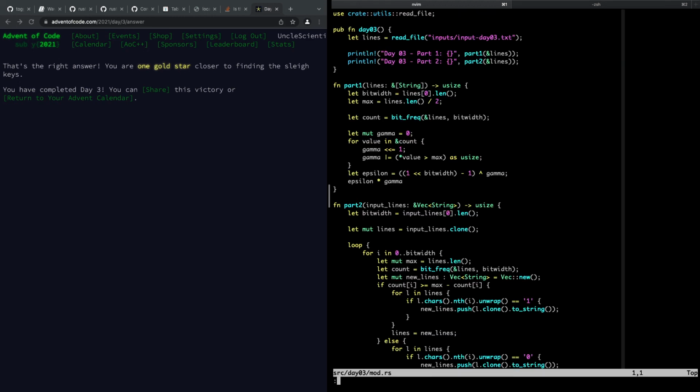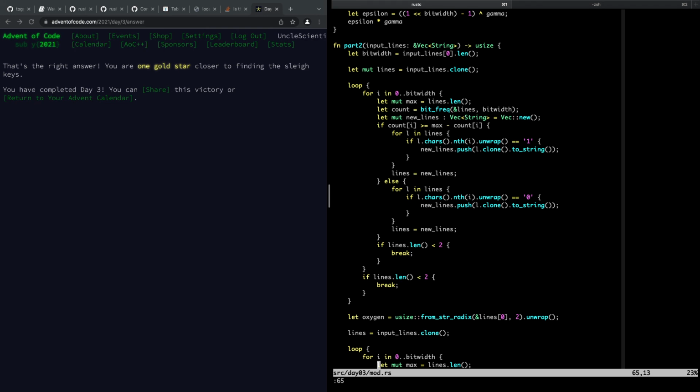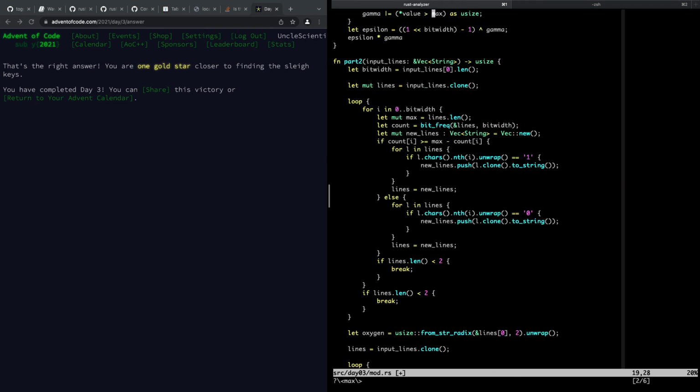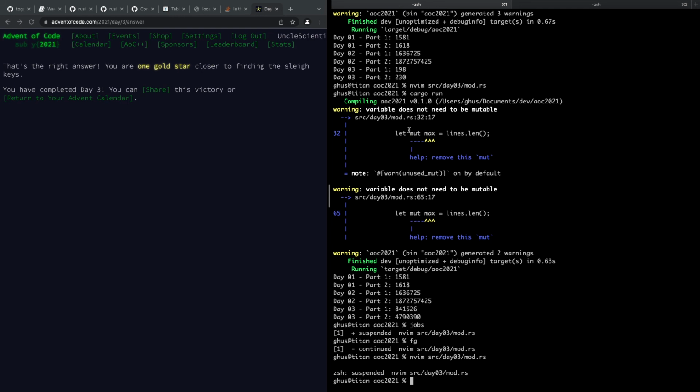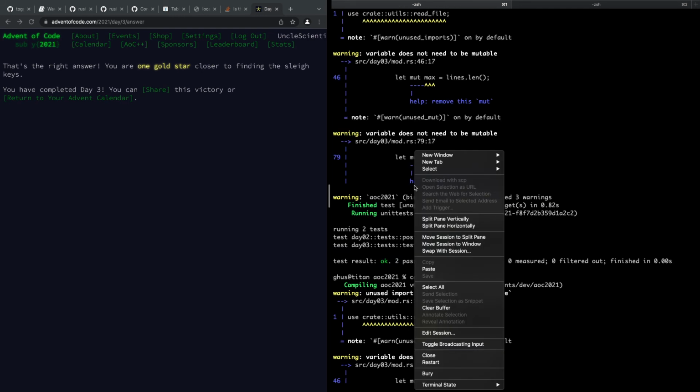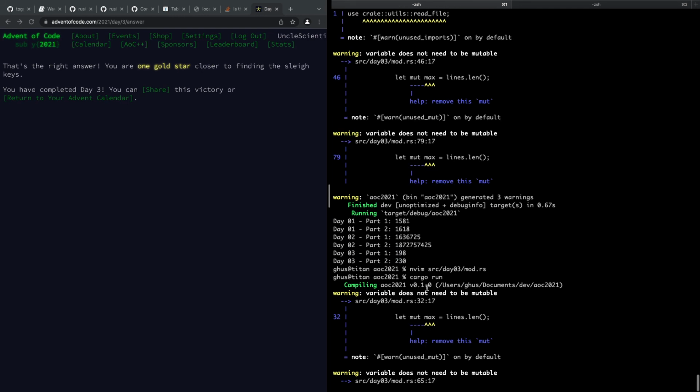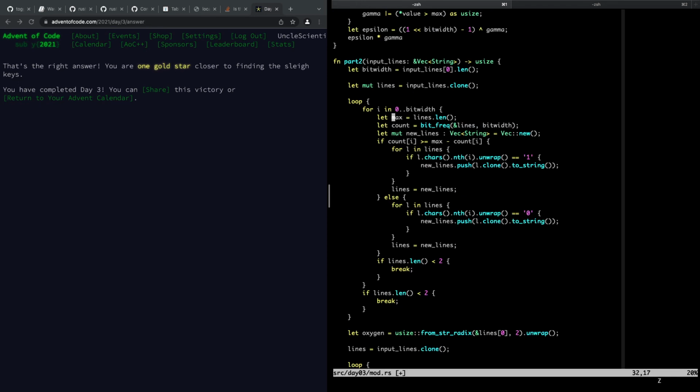Right, so 32 and 65. These don't need to be mutable. Like that. And then what was the other thing it was complaining about? I'm not using read file, but now I am. Okay. So that's there.